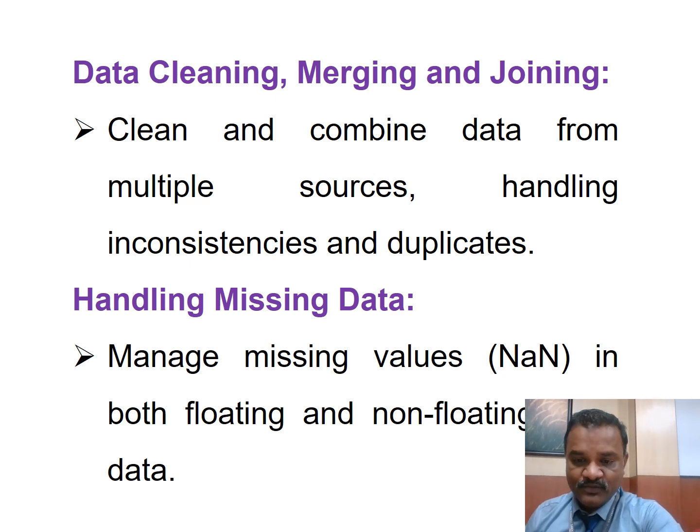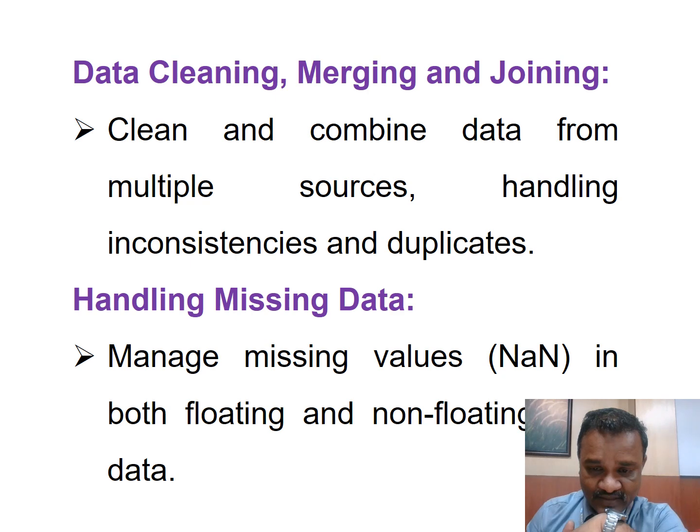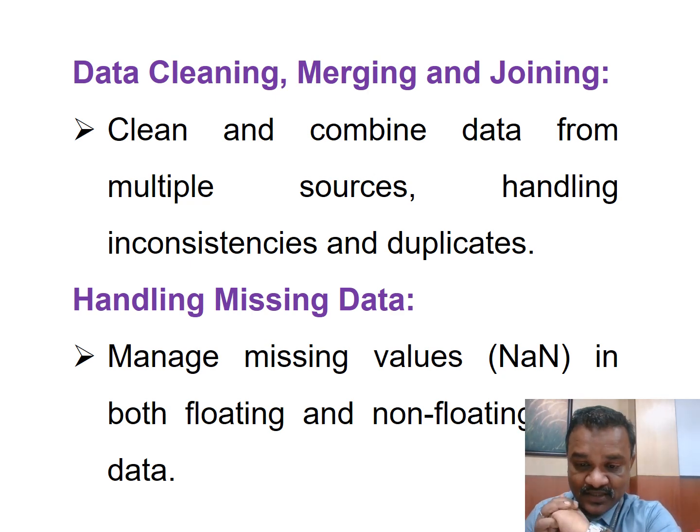If there are any duplications, basically when you are using the database concept, we are using normalization techniques. Through the normalization techniques, we are trying to avoid the duplications. We cannot completely avoid them, but we try to reduce the duplications through the technique called normalization in database. The same thing we use in Pandas. We can handle the duplicate information, and we try to remove the duplicate data in the data cleaning process.